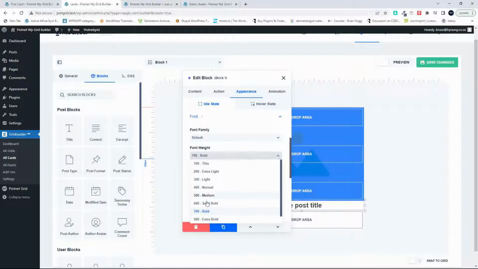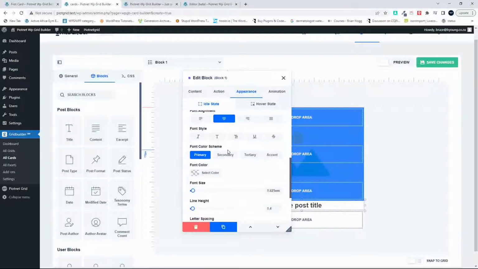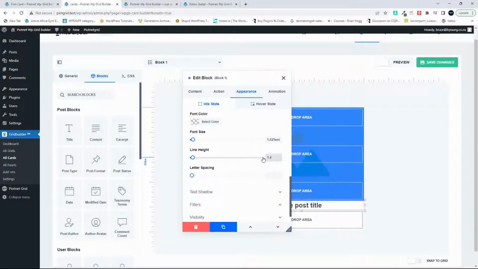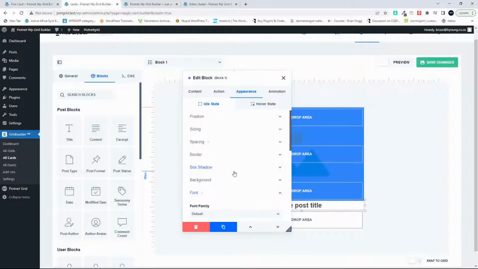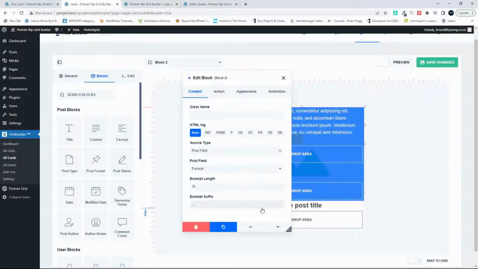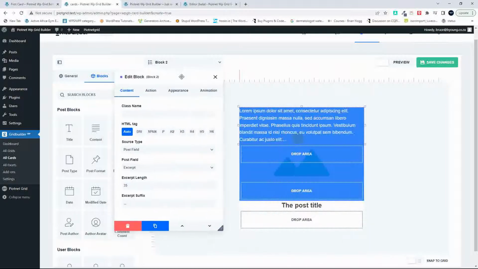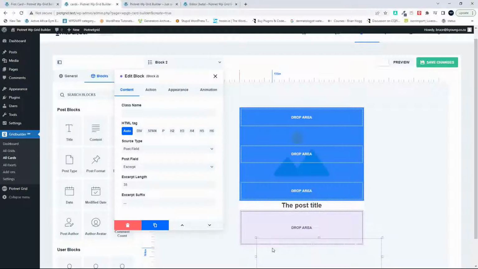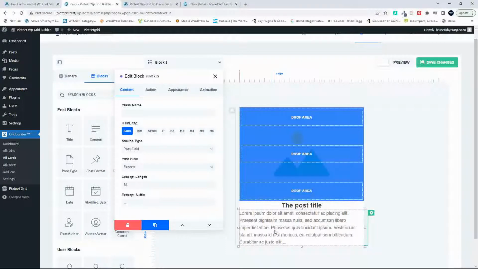We'll drop that down to 600. We'll just leave it on the default font family. Font size, we'll leave that as it is. And of course, it's already named title, so we know that we've already dragged the title across onto that area. The next thing that I'm going to do is drop some excerpt on the page. So there's the excerpt, that's just some teaser text. Every time you click on something, this menu opens, so you just need to move that out the way. And what I'm going to do then is drop in that text.